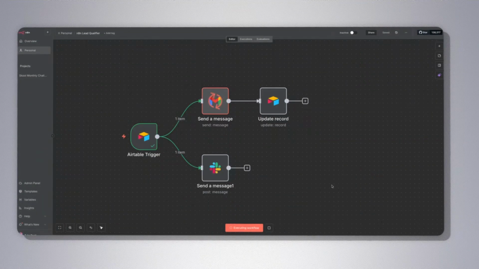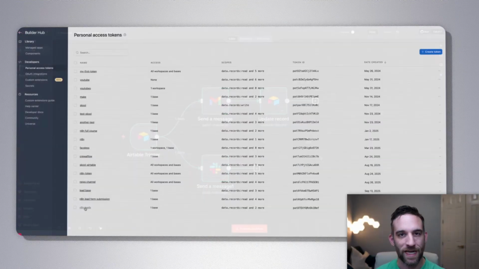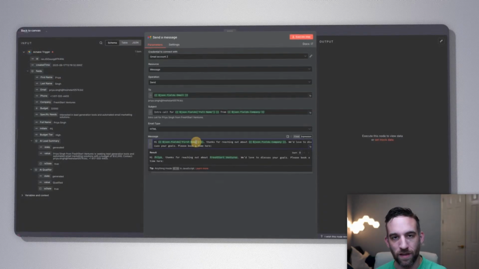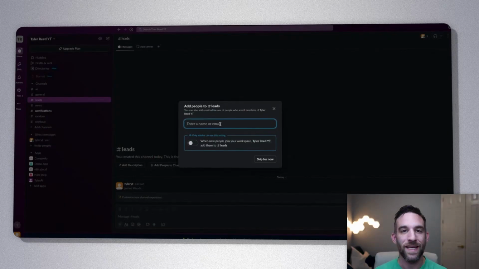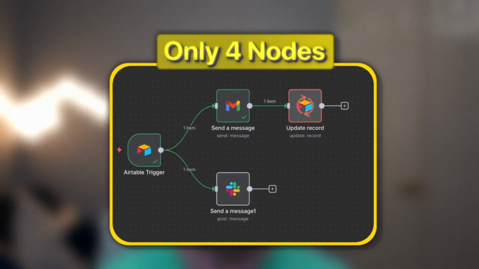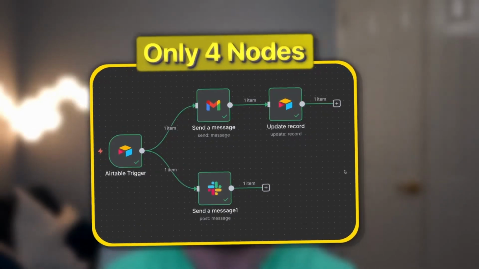Today, we're going to be building a lead intake qualification pipeline. We're going to be wiring up a form with Tally, auto-qualifying every lead with AI, emailing them a customized reply, pinging the team in Slack for the new lead, and keeping our CRM up to date, all in one n8n workflow. And the best part is this is a very simple looking workflow right here. There's literally only 4 nodes, but behind the scenes, there are some powerful things happening. And we're going to build this from scratch to the end, starting with step 1, creating our form with Tally.